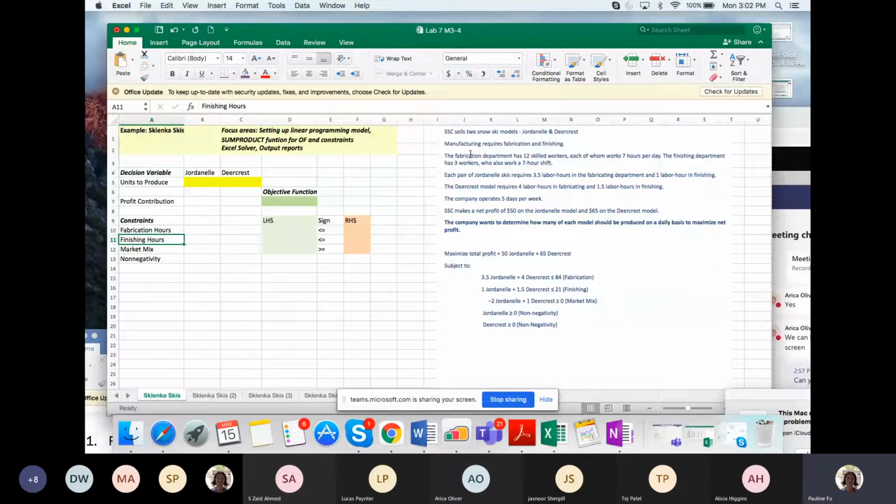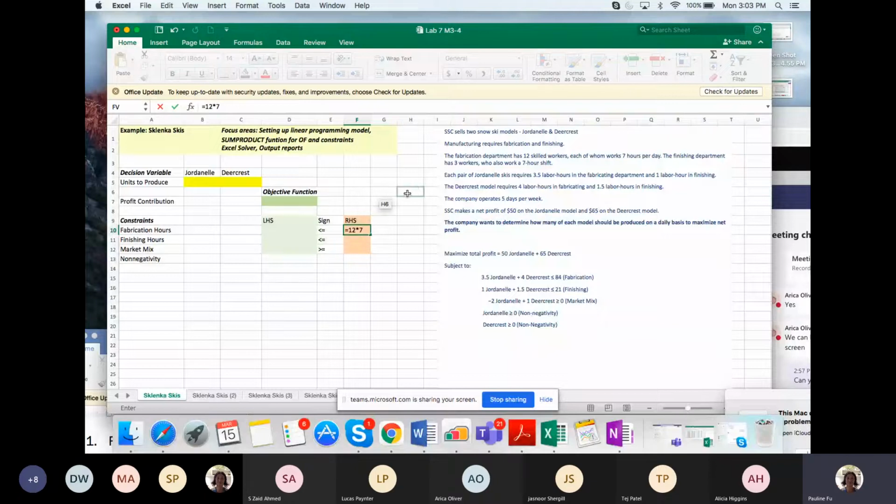The information says the fabrication department has 12 skilled workers. Each works 7 hours a day. So how many total hours in the fabrication department? It is 12 people times 7 hours.